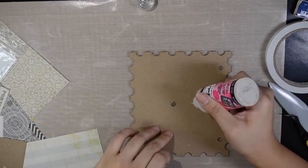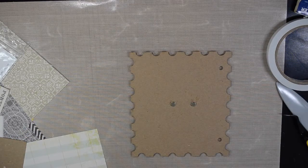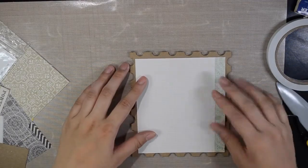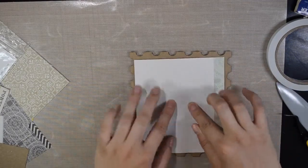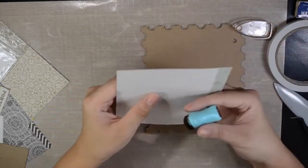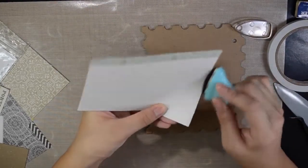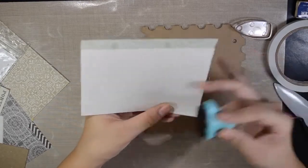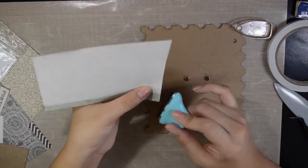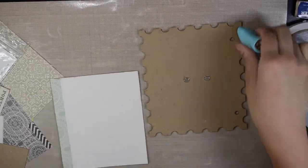Okay? So, glue it down. And try to center the paper and see where the 2 magnets approximately will be, because you do not want to mess it up. Let me ink up the edges real quick. The reason that you are constantly checking where the magnets are is because you don't want to put your chipboard over the magnets, right?